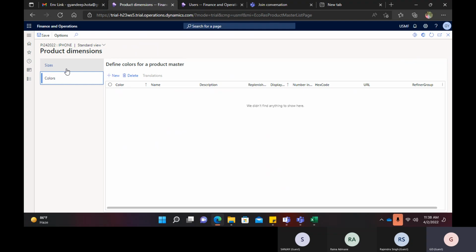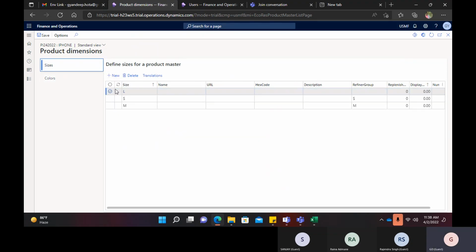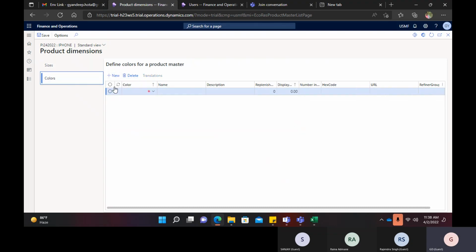Color also, because we have given the product dimensions size and color, so you have to give this. Oh, sorry, I have given the color. One second. Yeah, this is a color. Sorry, the correct one. Large. Color I have to give black.